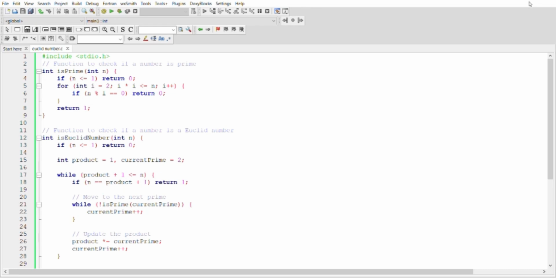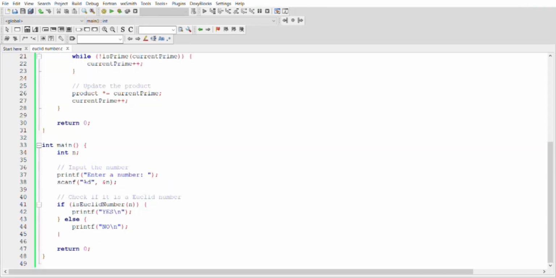Add 1 to the product to check if it is equal to n. If true, return 1. If not, find the next prime number using the prime function and multiply it with the product, and continue until product plus 1 is greater than n or a match is found. Return 0 if no match is found.